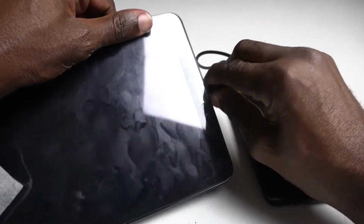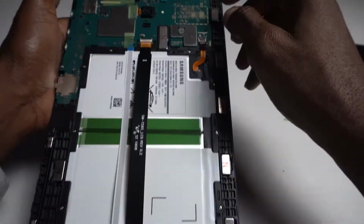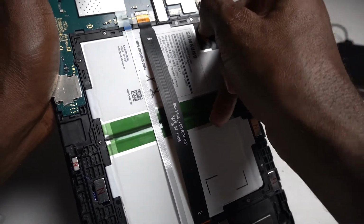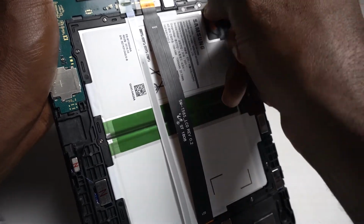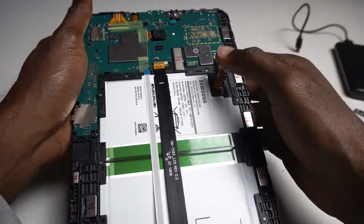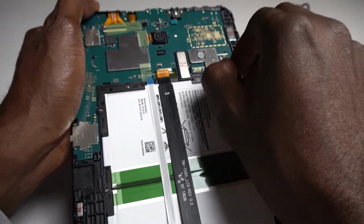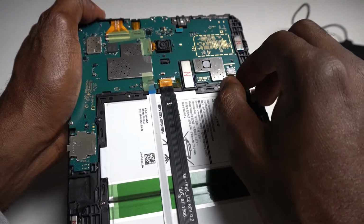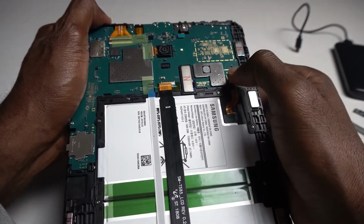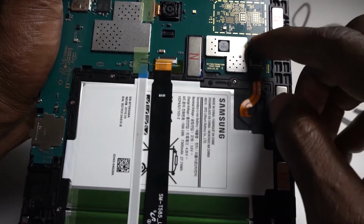So let's take it out. Let's do it again. We'll remove the battery slot one. Remove the monitor one, the screen. Okay, now let's put the screen back. Let's put the battery in first. Make sure you go all the way in. If not, it won't work. Put the lever down. See, there's a lever here. You come up and then go down.